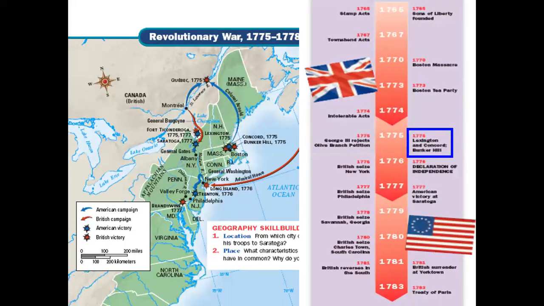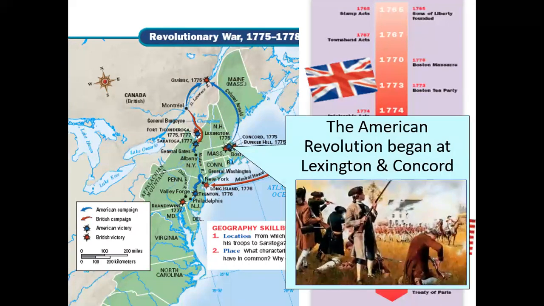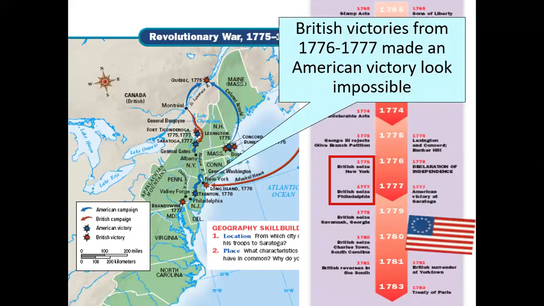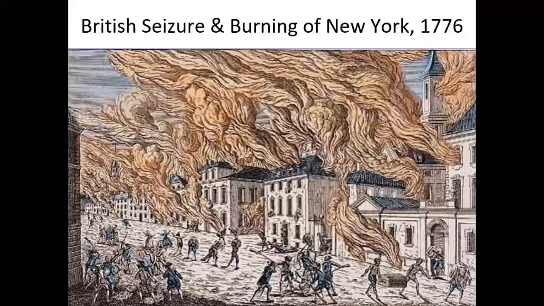All right, now let's take a look at some battles. It all starts with Lexington and Concord. We talked about that already. It's the first shots fired. Then we get into the siege of Boston after that. Now, the first 2 years of fighting, all the way up to 1777, it's looking very bleak for the Americans. We're just struggling, hit after hit we're taking. It's not looking good at all. We lose the city of New York. It's captured by the British. A large section of it is burned to the ground.